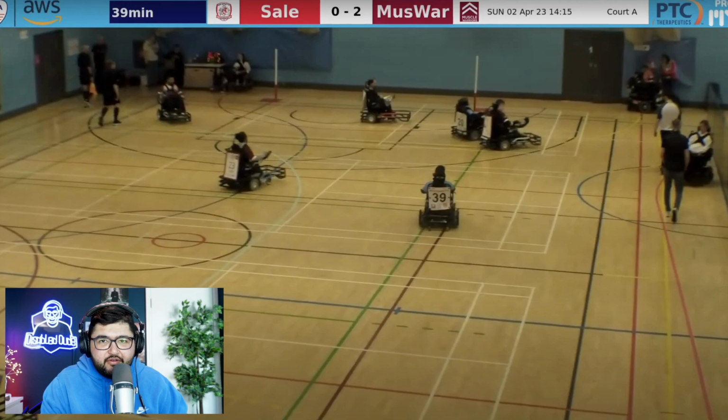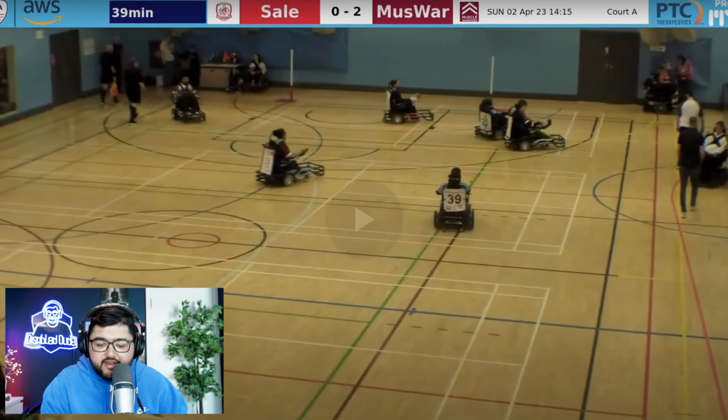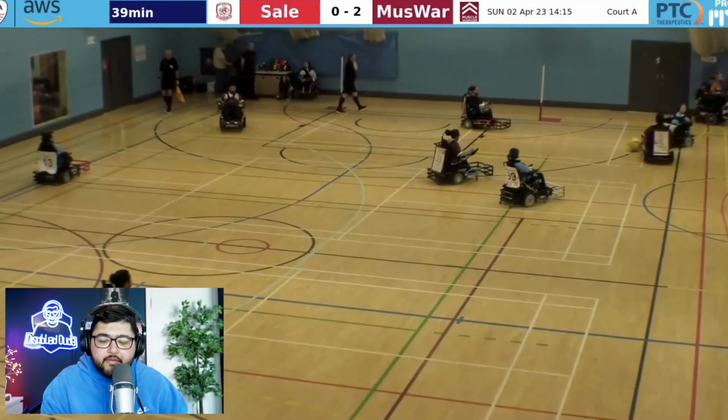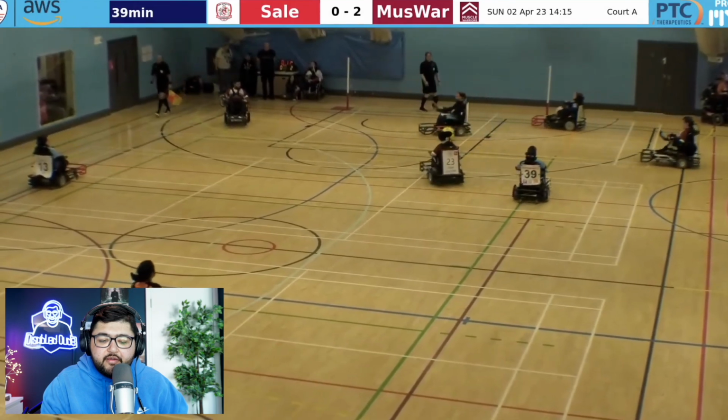There I'd ideally want Reese to be facing backwards so that he can sweep out the ball. If he's facing forwards, he can only drive out the ball. If you're facing backwards or sideways, you can turn your chair each way and spin and hit the ball. So ideally, you want him to try flick that back. Just in control. So there he wins the flick.